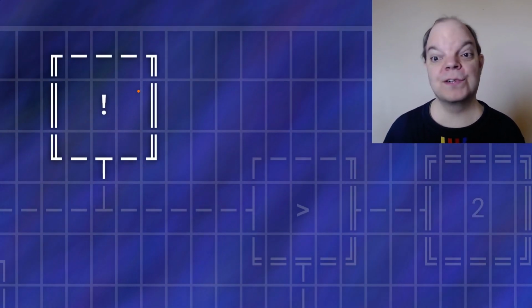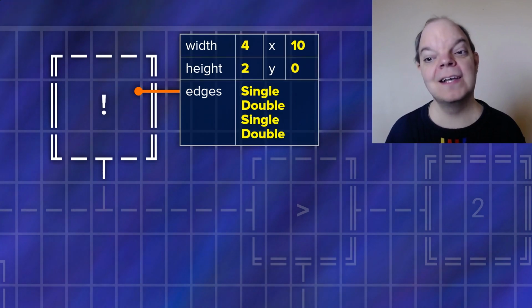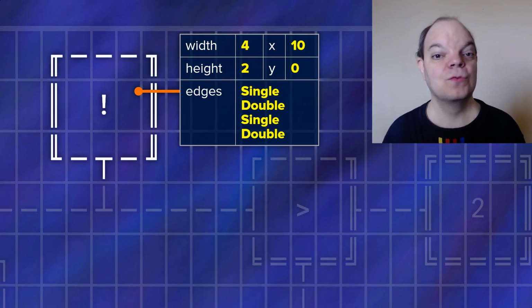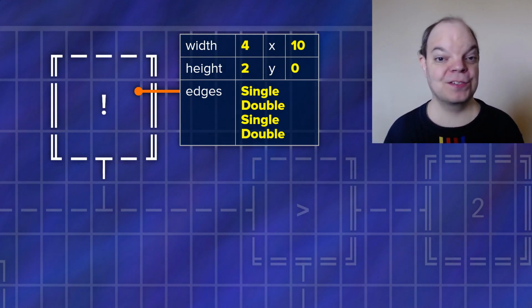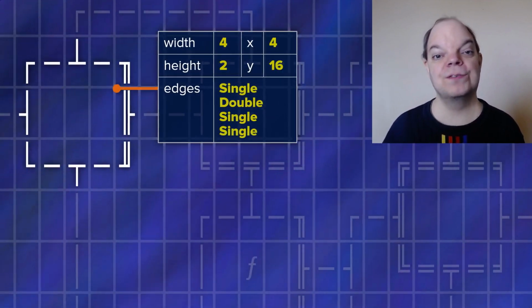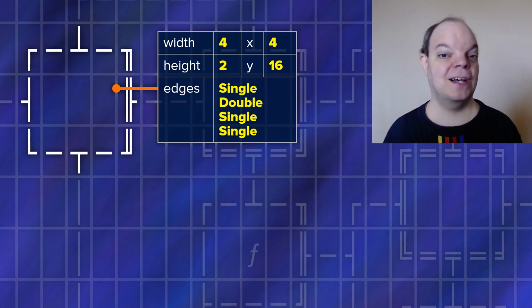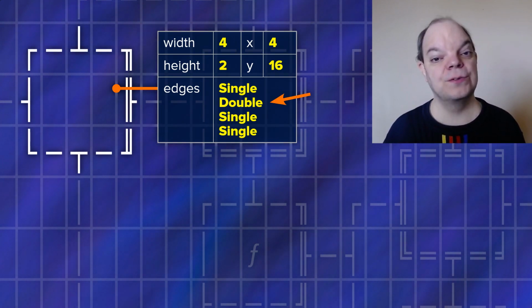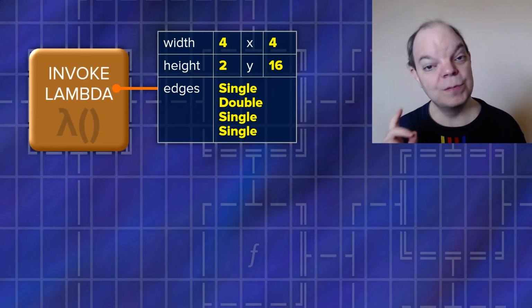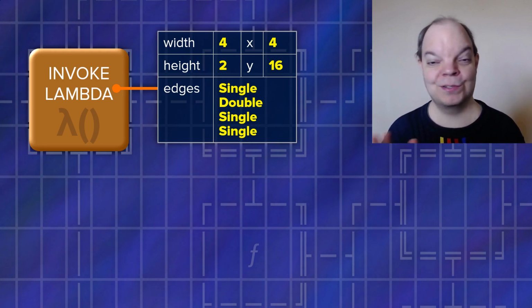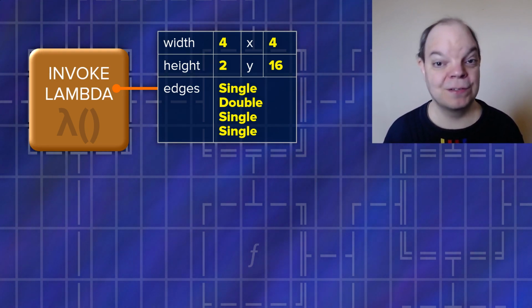Okay, so now we have our first box. We now know the width and the height and the x and y position, and we know what types of edges they are. We need to deduce from that what kind of box it is. Now for many boxes we can do that simply by counting how many double edges it has. For example, in this one here we have a single double edge, so we know that that must be a lambda invocation. Remember that the Funciton syntax allows us to put that double line anywhere. It could be on the top or the left. I just always put it on the right by convention.